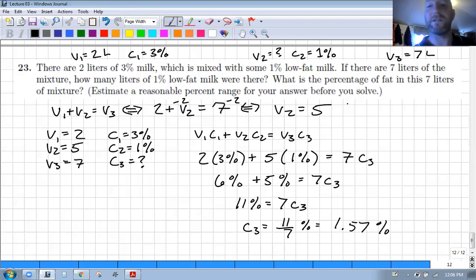But again, all they were asking about in this question was the second volume. In all the other problems, they gave us volume 1 and volume 2, and we used those to get volume 3. The only thing that made this one different is instead of giving us volume 1 and volume 2 to get 3, they gave us volume 1 and volume 3, and we used that to get volume 2. Does that make sense? Yes. Okay.